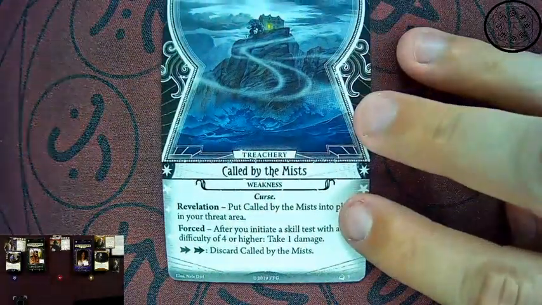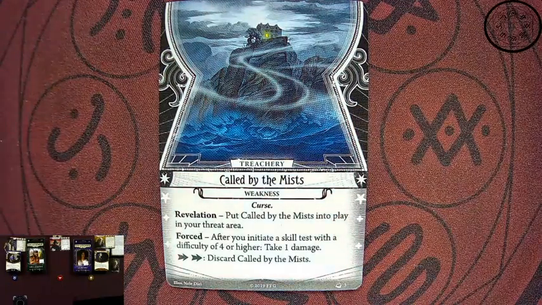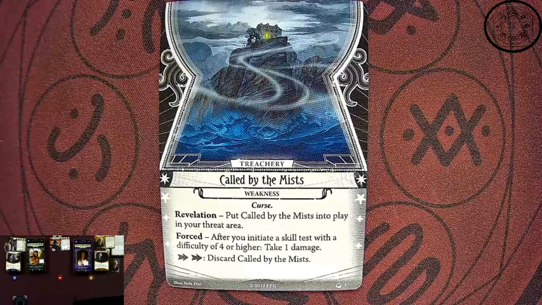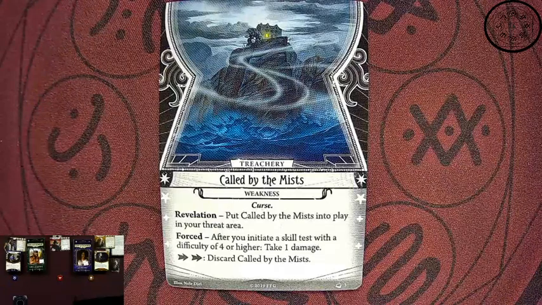Signature weakness time. Called by the Mist. Honestly, this kind of reminds me of an Agatha Christie novel cover art-wise, but this is a curse. And as a revelation, you put it into your threat area. Forced after you initiate a skill test with a difficulty of 4 or higher, you will take 1 damage, and 2 actions will get rid of Called by the Mist.